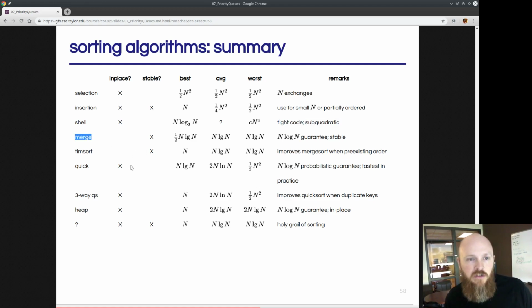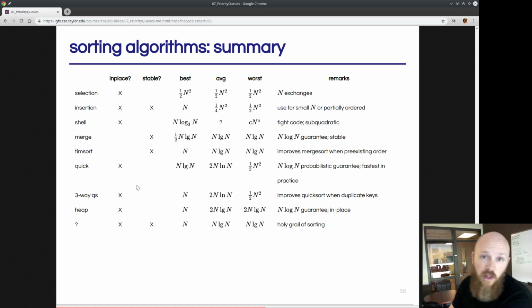We've seen merge sort, which is stable. It has an average and worst case of n log n, but it's not in place, at least the practical implementations of this. It is guaranteed n log n runtimes, so that's nice. Tim sort is kind of an improvement on merge sort that takes advantage of pre-existing order, so closer to the natural merge sort with some other optimizations in there. So in the best case, we have linear runtimes, but in the worst case, n log n. It is stable, but because it's merge sort, it's not in place.